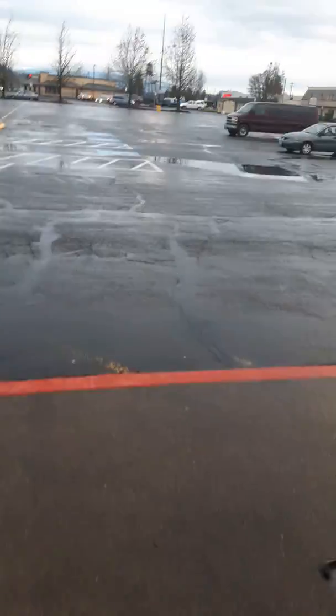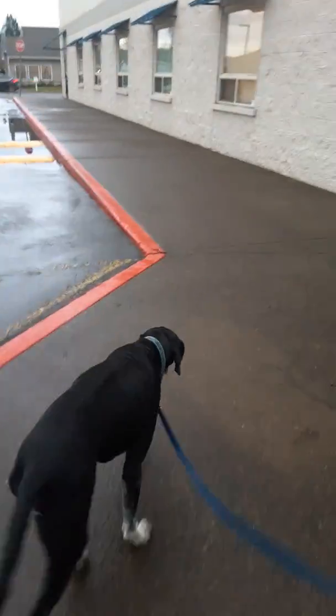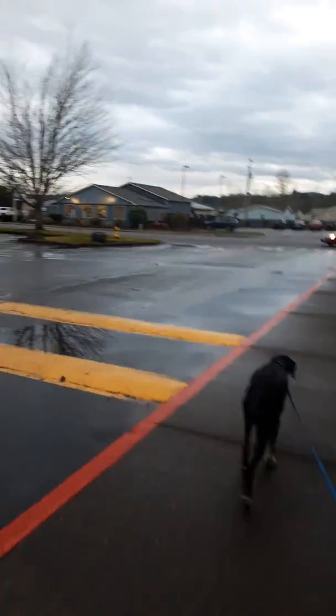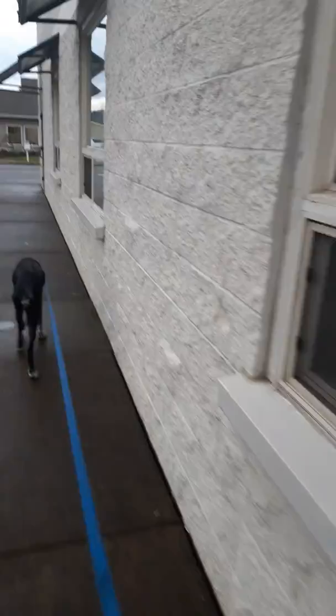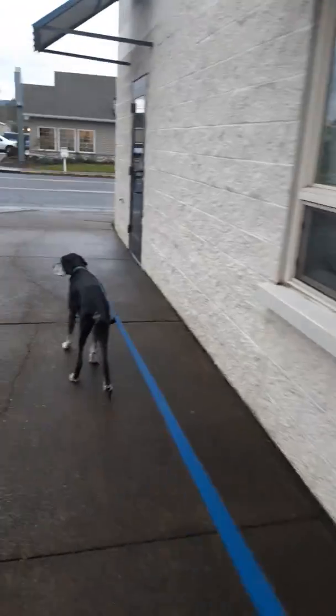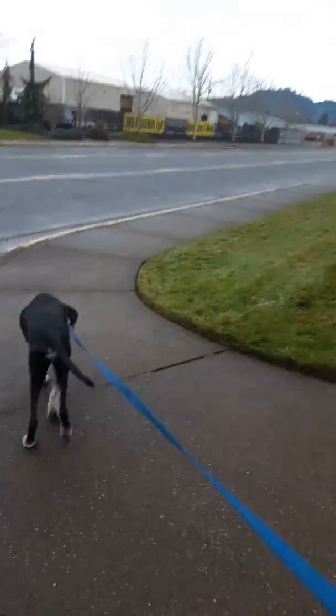You'll want to keep your eyes out as you're walking out of your protected area. Look around the corner and then come this way. Walking down this wall, he only has to pay attention to things on one side, not the other. So much calmer, and with the wall like this there's very little chance of anybody popping out and scaring us. If you've got a people-reactive dog, a wall without doors is ideal — and if there is a door, I can easily move at a 45-degree angle away from it and give myself the same space I need.